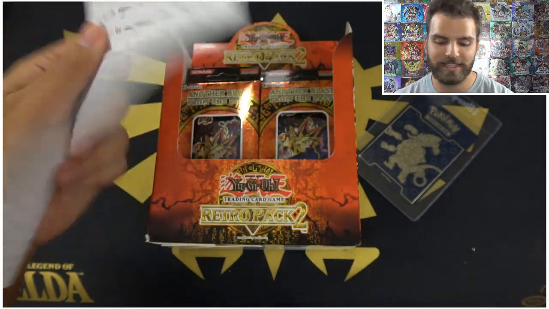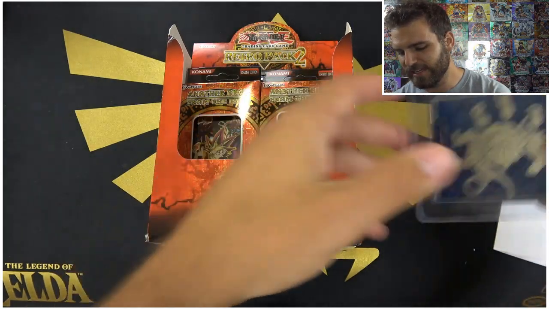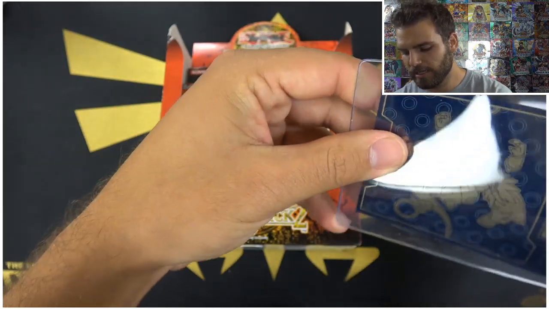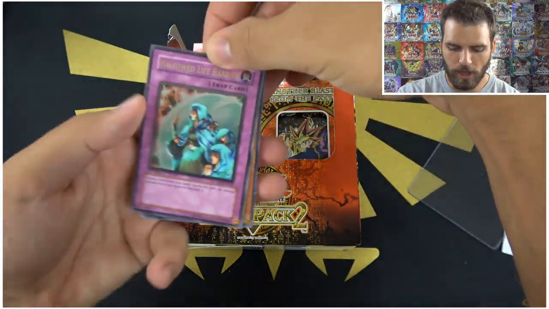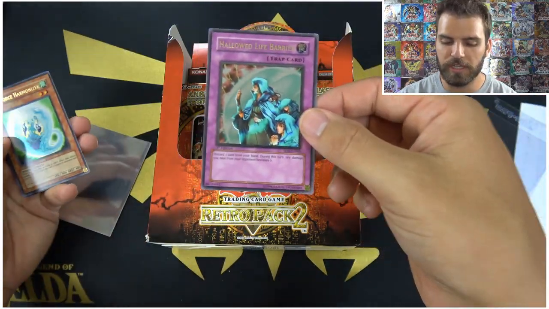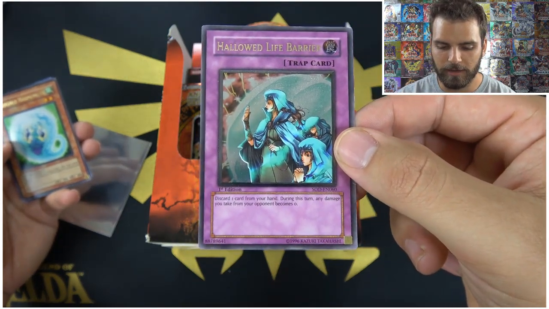Best wishes, Eric Kim. Awesome, Eric. Thanks for sending this in, man. So he sent in some cards here for the Mega Mail binder, or maybe simply, ooh, Hollow Life Barrier, Ultimate Rare First Edition, straight up going in the Simply Unlucky collection there. Not a card I have.